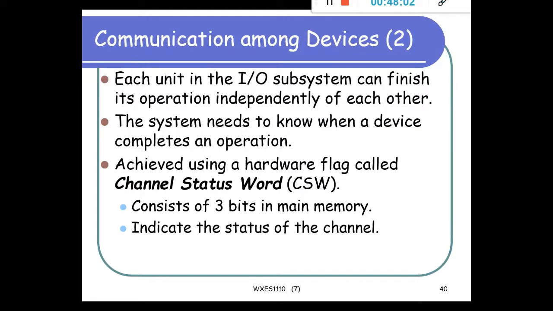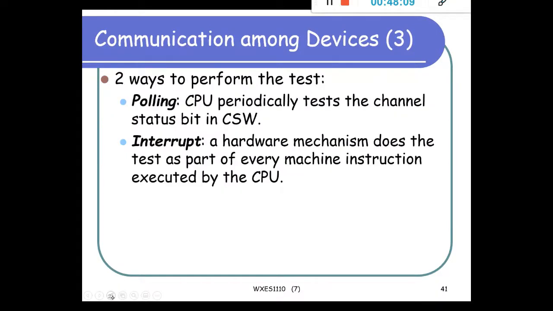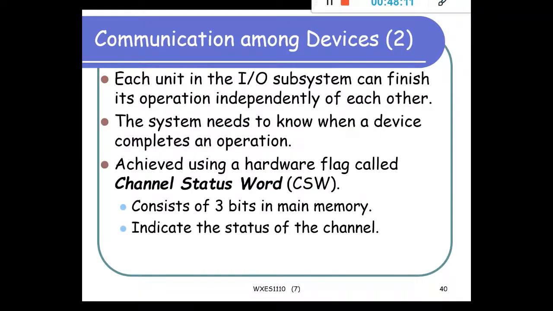The system needs to know when a device completes an operation. This is achieved using a hardware flag called the channel status word, just to see the status of its devices. It consists of 3 bits in main memory that indicate the status of the channel: channel, control unit, and device.